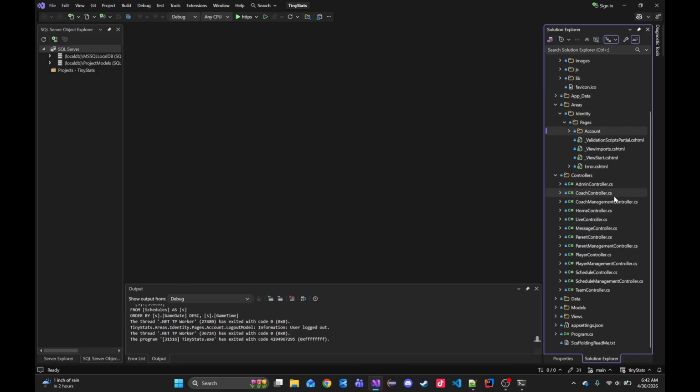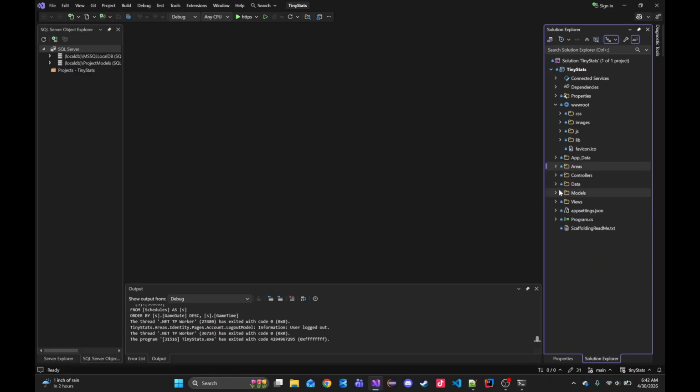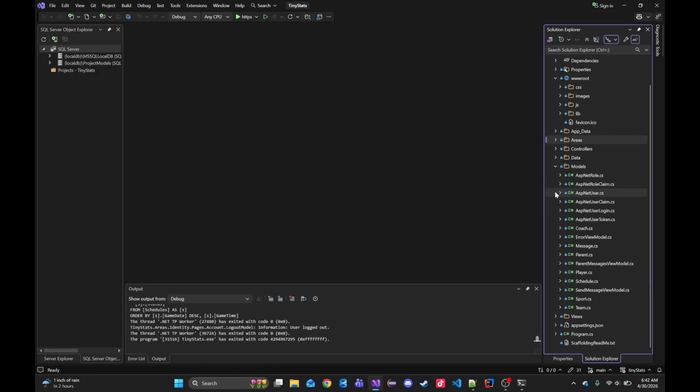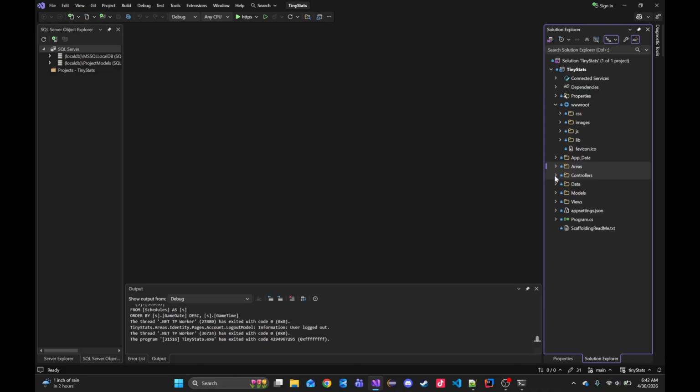Get into the controllers, you have a variety. So you have an admin, coach, basic controllers, and then whatever the role is, you have management controllers. And that just dives deeper into what we can actually see for CRUD operations as opposed to just a generalized index for the most part. Data, we don't really use migrations too much here. We can definitely run an update, but that's not necessary right now. And then models, this is really, really basic, I guess. It's just the overview of each class model.